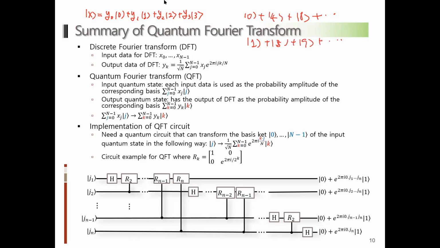We can consider that this sequence means it has a 1 in front of 0, and 0 in front of 1, 0 in front of 2, 0 in front of 3, plus 1 in front of 4, and so forth. This exactly means that we have a sequence of 1 0 0 0 1 0 0 0, something like this, and what we are trying to do is find out the hidden period inside this sequence. That's exactly what we do with the discrete Fourier transform.